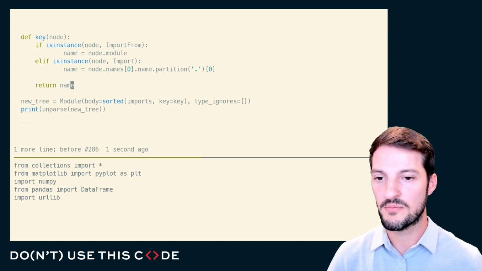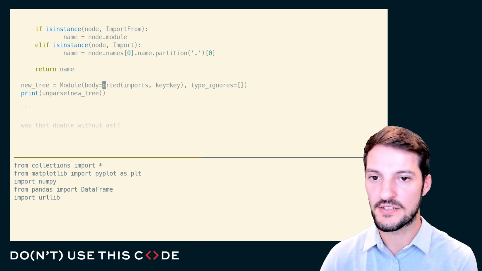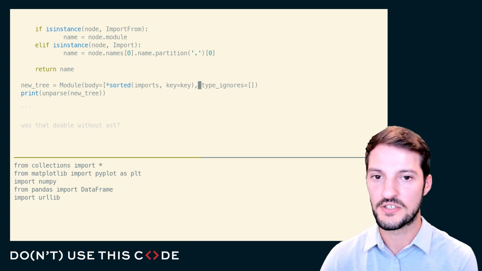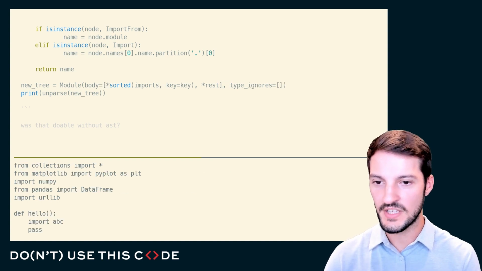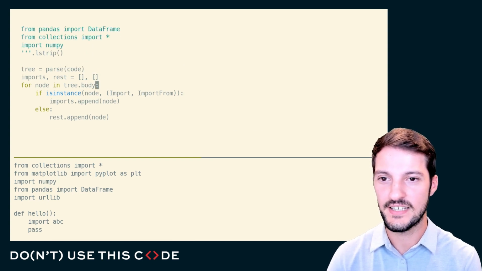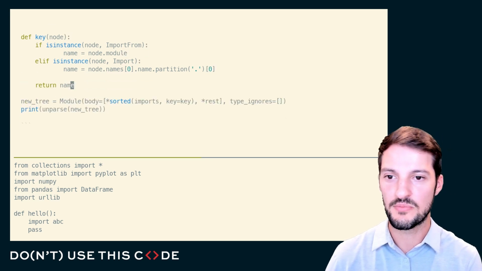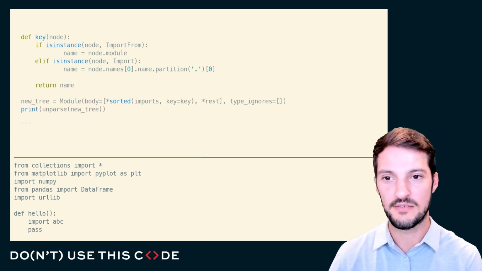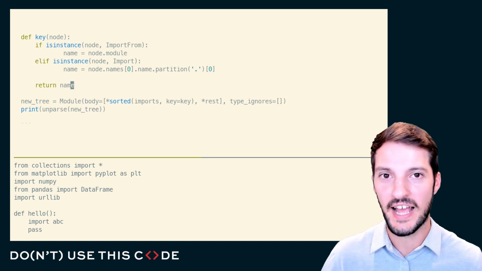And now I've sorted all my imports and I've put them back exactly as they were. I can attach the body back to this or the rest of the text as well. So let's go ahead and do that just so we have a full-fledged solution here. And there we go. I've completely recreated my source code from my AST, manipulated my abstract syntax tree, so I insert the module imports at the top, and then I have the rest of my code below it. And this is kind of a precursor to a tool like isort.